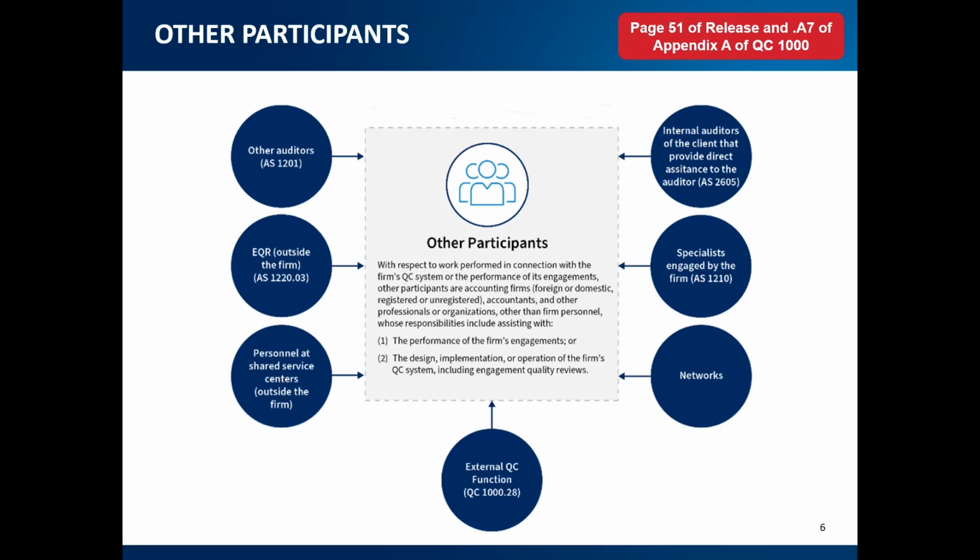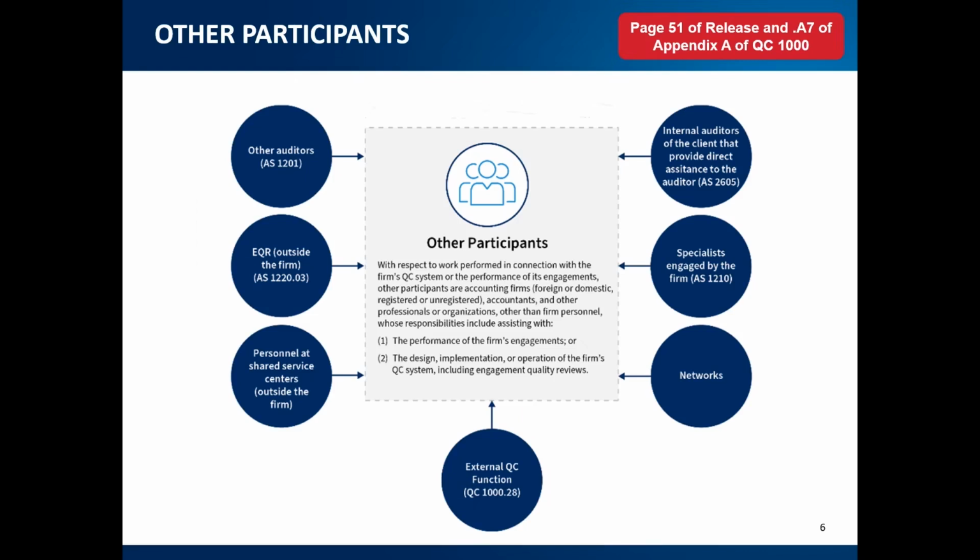While some other participants may be covered by their own firm's quality control system, the firm's own quality control system is required to address all the work done on the firm's engagements and in connection with the design, implementation, and operation of the firm's QC system, regardless of who does it. The firm's policies and procedures for addressing other participants should differentiate based on the types of roles of other participants to the extent necessary to be responsive to the firm's quality risks. When designing quality responses, the firm will address the specific risks posed by the other participants and their responsibilities within the firm's engagements and QC system.